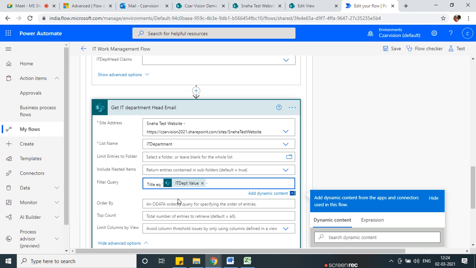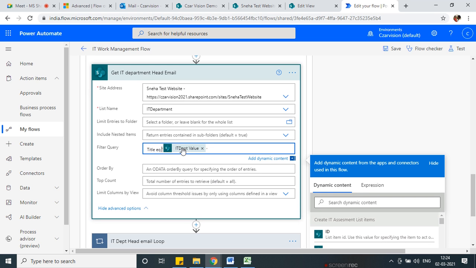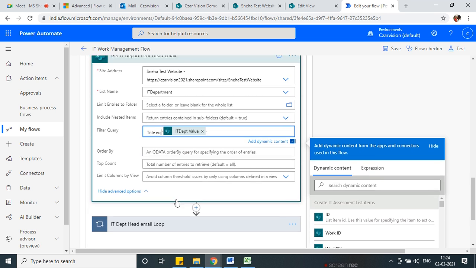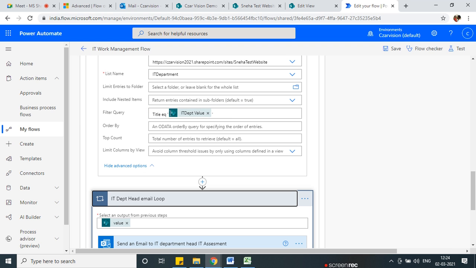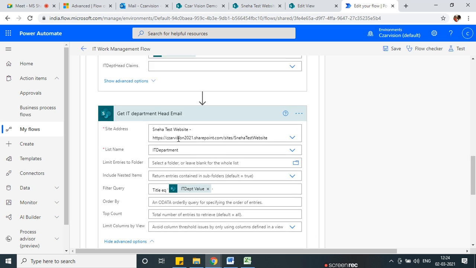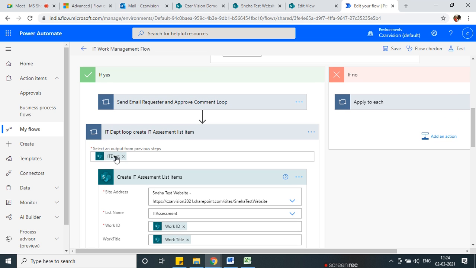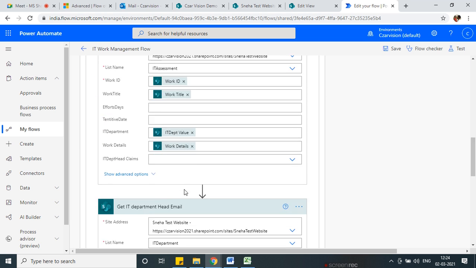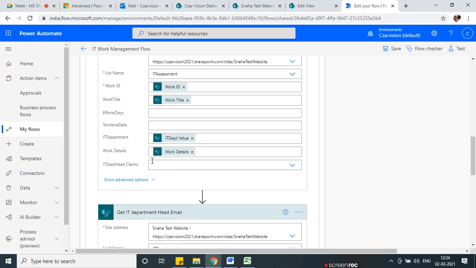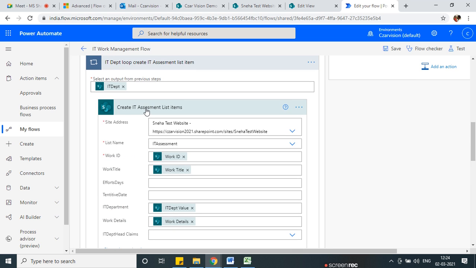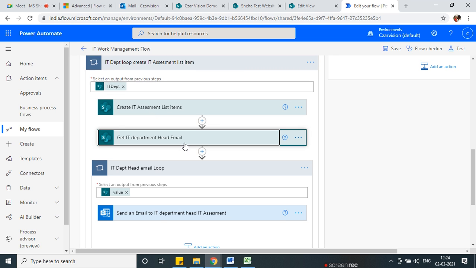Okay, title PQ, and do it this way. So it will retrieve this value again from the IT department loop, same as here. So I'm using this value here, IT department. Now if I drag and drop up, no issue will happen here.